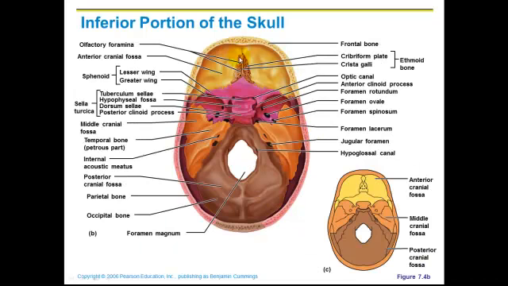If we were to look at the inferior portion of the skull, so removing the skull cap and looking down, here for bearings, this is the foramen magnum. Here we see the sphenoid bone. This is the region of the ethmoid bone, which is exposed through the frontal bone. Here we have the crista galli, the cribriform plate with those olfactory foramina. In the sphenoid bone, we would see this being the central wedge, and you can see how it articulates with all of the other cranial bones.